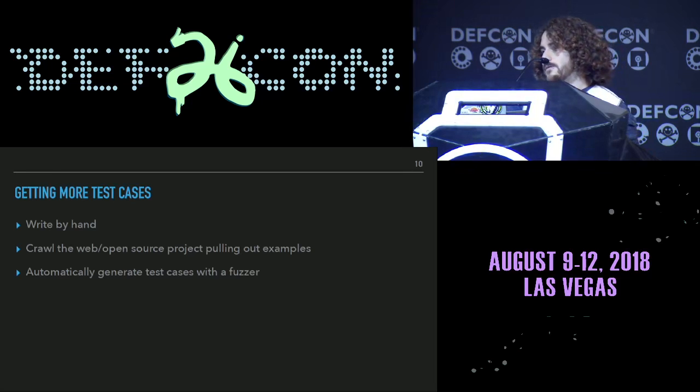There's no way you're going to have enough variety and enough targeted sentences to cover that. It's just not realistic unless you have people cranking these out all day for hours. So something that we ended up doing was crawling the web, looking at Stack Overflow and pulling out really bad examples, and going to open source projects and grabbing them from there. And this is great because you can get a lot up to a certain point, but you have no guarantee that you're exercising different areas of it. You don't really know what your breadth is or how deep you're going, and there aren't really good code coverage tools for this. So you're kind of just assuming that you have all of this coverage, but at the end of the day, you don't really know.